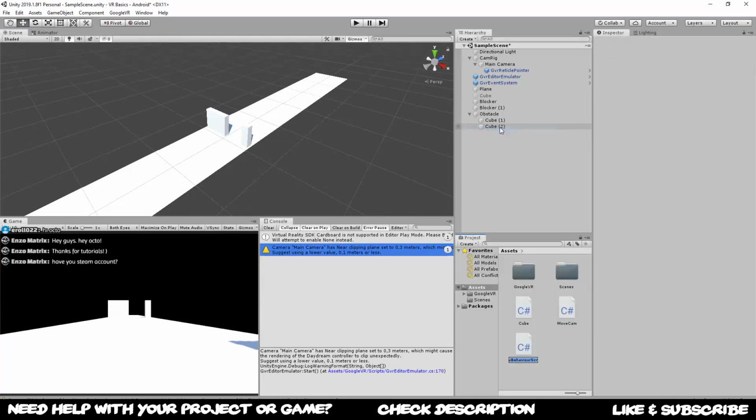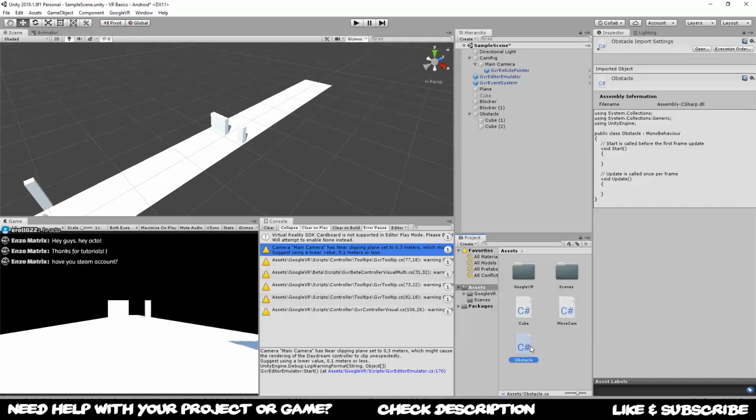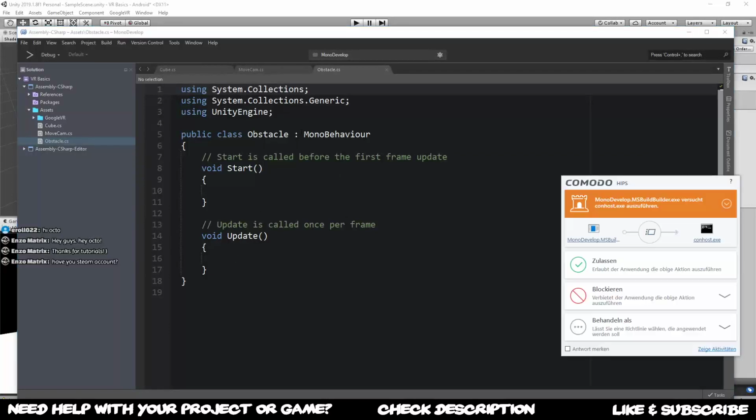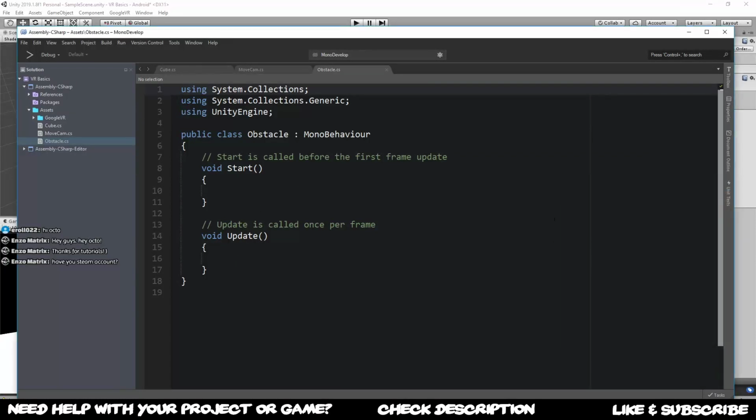So I'm going to create a new C# script for an obstacle. And whenever the obstacle is behind the actual camera rig, then we want to destroy it because we don't need it anymore. And of course, we open this in MonoDevelop, Visual Studio, whatever you're using. And we are good to go, basically, I guess. So, and we just moved this one along. Once again, my firewall rocks the world over here. And meanwhile, we are in Update.